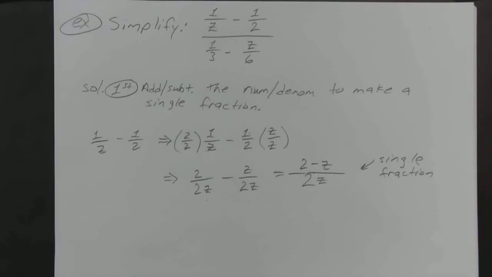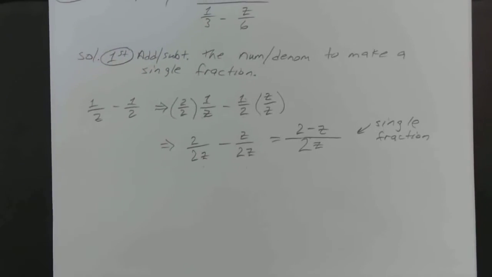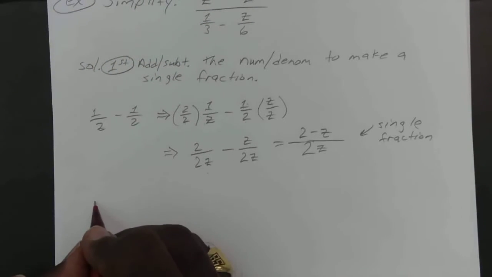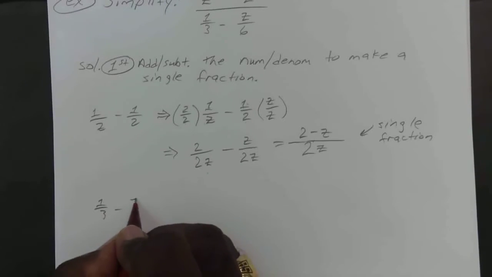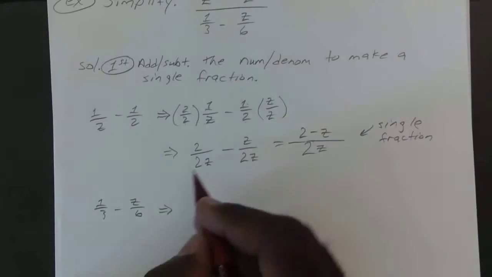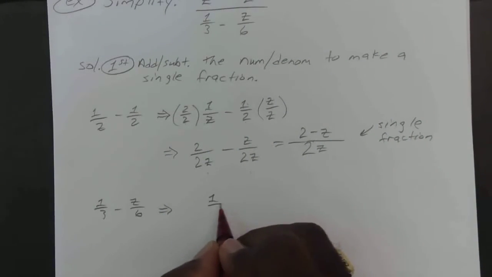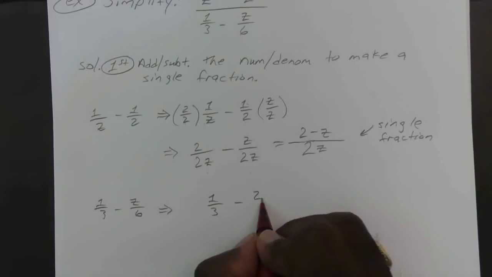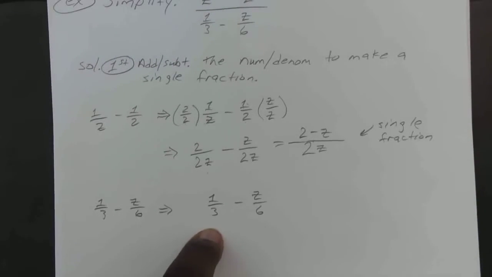Okay, so now we do the same thing with our denominator. So we have 1/3 minus z over 6. And with this one, you don't have to multiply the first one by 6 over 6, and I'll show you why. Since 6 is the multiple of 3, if you wanted to, you could just turn this into 6. So you can multiply it by 2 over 2. Now, if you multiplied it by 6 over 6, and this one by 3 over 3, you wouldn't get the wrong answer. It would still be right, but you have to do a lot of reducing later. So if you just multiply it by 2, it limits the amount of reducing you'll have to do.